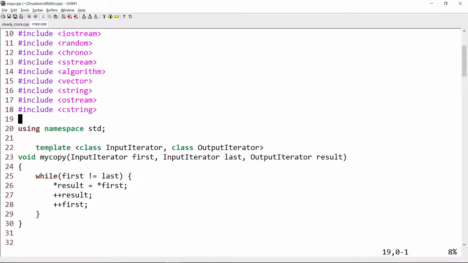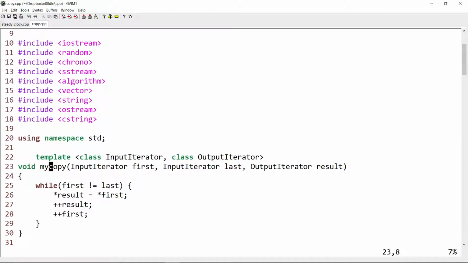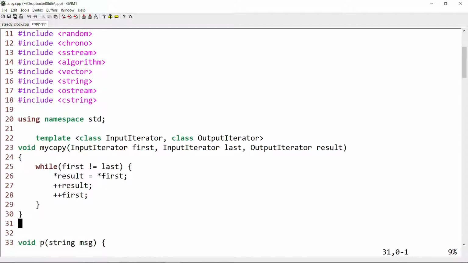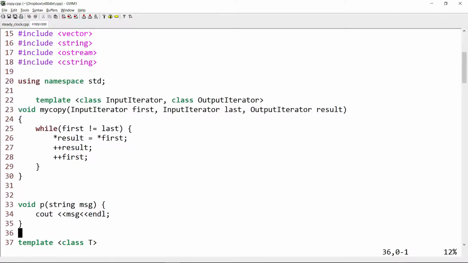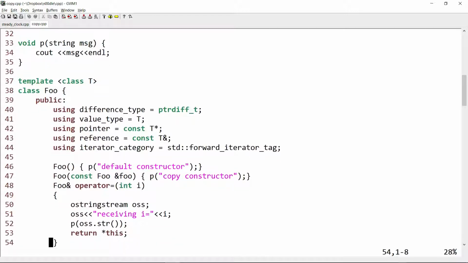All right, so just a bunch of boilerplate stuff. Right here, I just copy and pasted and renamed it my copy, but this is just what's on the website. And I made a class called Foo. All Foo really is, is a class that prints out what's being called.